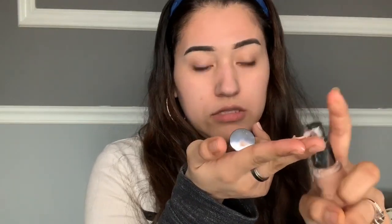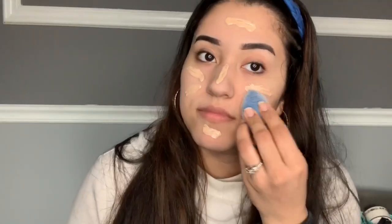And after I blend all of that out, I'm going to go in with the De-Slick Primer by Urban Decay and just grab, what is this, a pump. I'm going to be focusing that in my T-zone area just because that's where I get the most oily. And then I'm going to grab the L'Oreal Infallible Pro Glow Foundation, and I'm going to take my June & Co. Microfiber Sponge. This sponge works wonders, man.